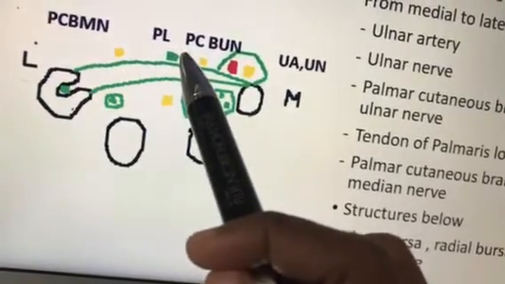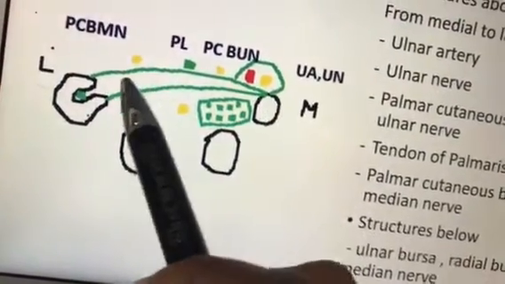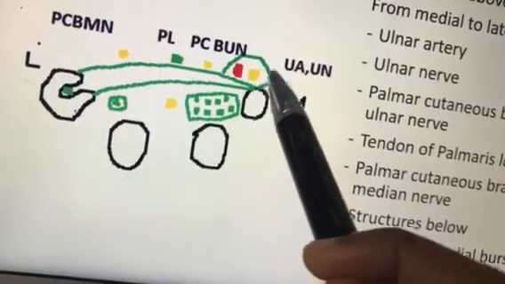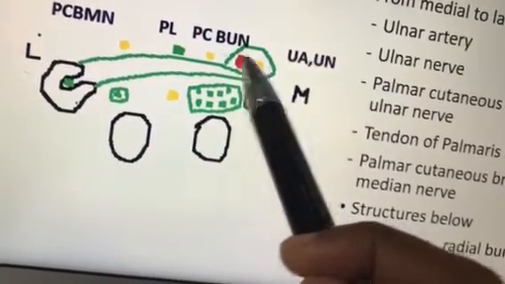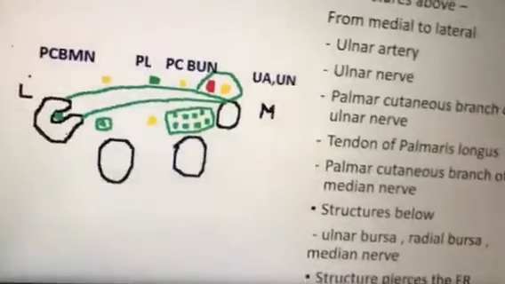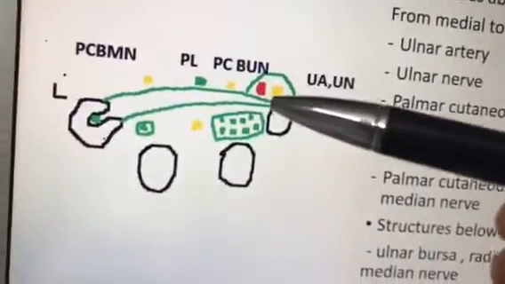And above the flexor retinaculum, you have, from medial to lateral side, and you should not change this while writing: ulnar nerve, ulnar artery. Why should the ulnar nerve be on the medial side? Because here this is the palm, right? This is the thenar eminence. What I am showing is the thenar eminence. The subcutaneous muscle in the thenar eminence is your palmaris brevis. This palmaris brevis is supplied by the superficial branch of the ulnar nerve, right?